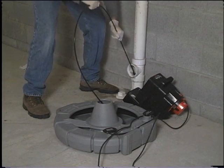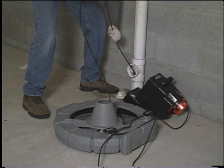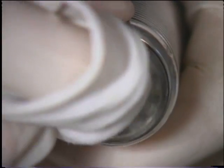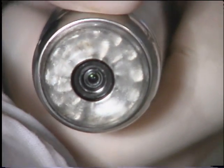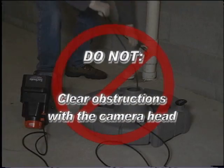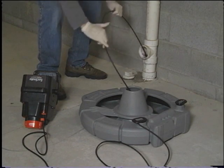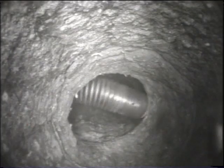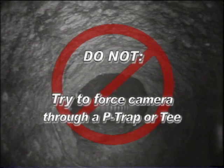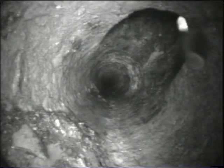The best way to inspect a section of pipe is to push the camera through quickly, then draw the camera back slowly and evenly — it's easier to control the camera when pulling. Make sure the sapphire window is clean prior to entry. In some cases, a slight film of liquid detergent on the lens port helps minimize the possibility of grease sticking to the lens port. Do not clear obstructions with the camera head. The SeaSnake FlatPak is a diagnostic tool that identifies problems and should never be used to clear obstructions. The system can travel through multiple 45 and 90 degree bends and Ys. Do not try to force it through a P-trap or T if there is a large amount of resistance. Be careful in T entries not to fold the camera back on itself, as this could cause the camera to get caught. Avoid lines containing harsh solvents, chemicals, electrical charge, and excessive heat.